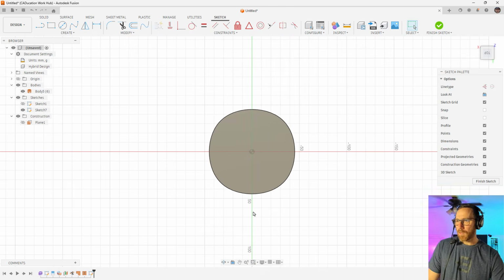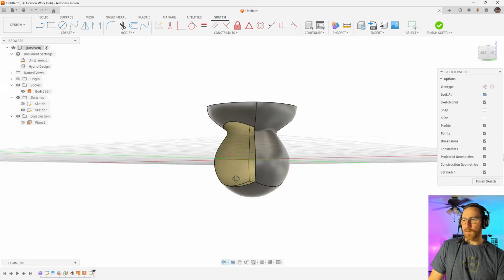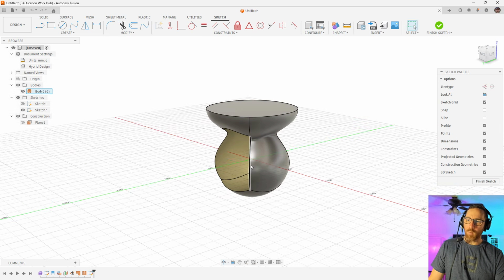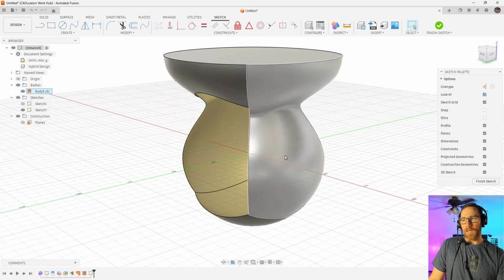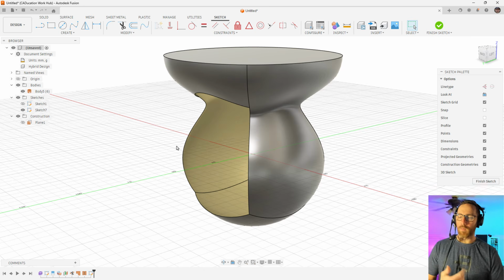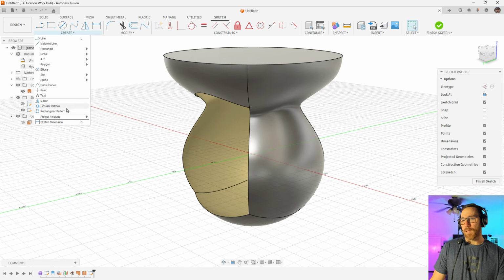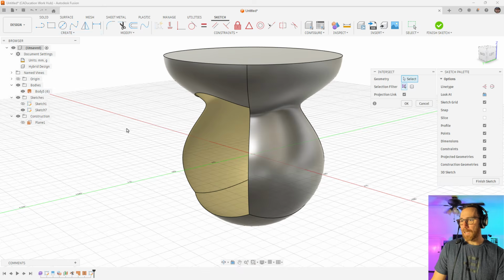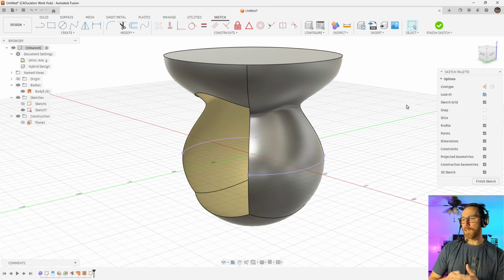So typically, when we are dealing with complex surfacing and we want to extract data from a surface, let's say that we're going to be creating another surface and we want an internal rail or a guide for a sweep or for a loft or something like that. The way that we historically did that is by going to Project Include and getting an intersection curve on the surface where our sketch plane hits it.